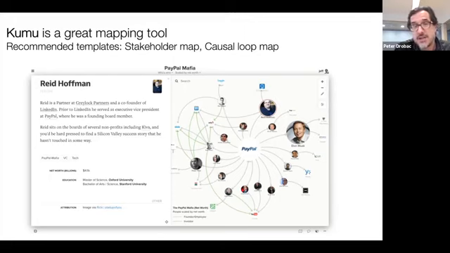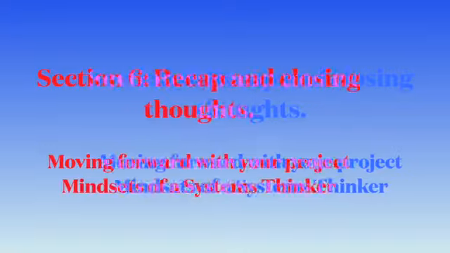And then the second is a causal loop diagram. If you're doing causal loops, I would encourage you to probably start doing it manually with post-its and drawing arrows in your Miro boards or even on paper. But if you really wanted to build one out, you can do a nice one using the causal loop template on Kumu. So two resources to check out.